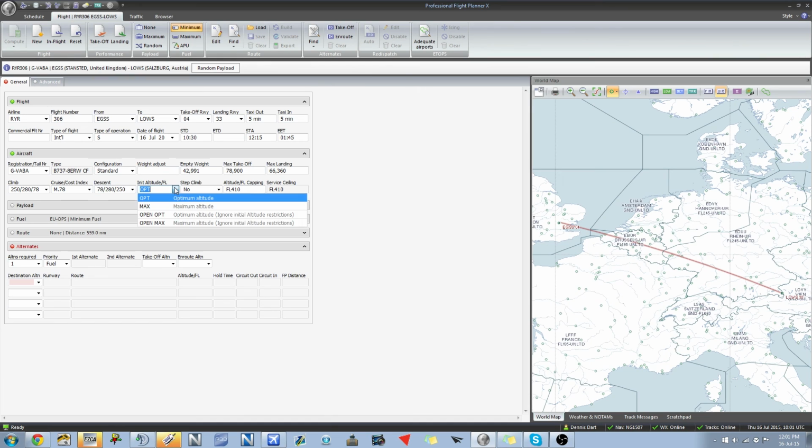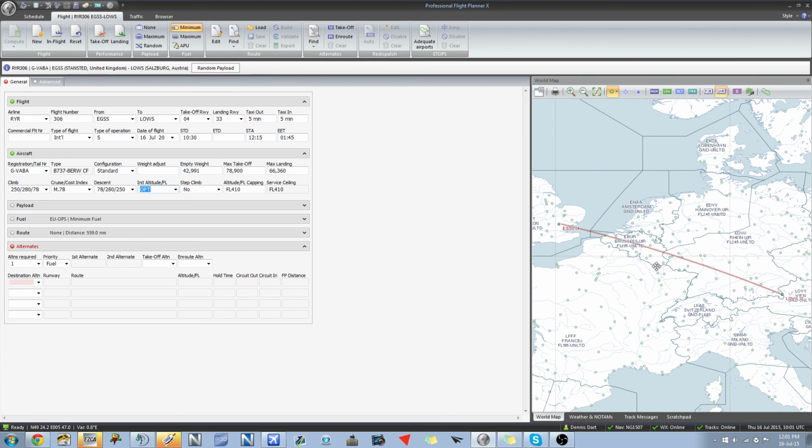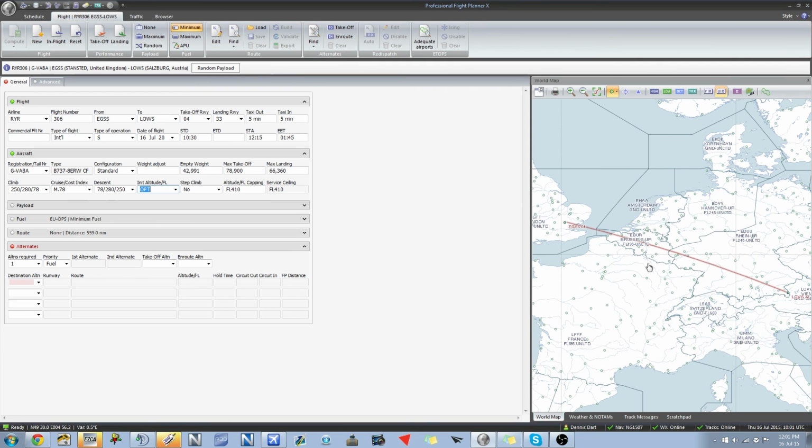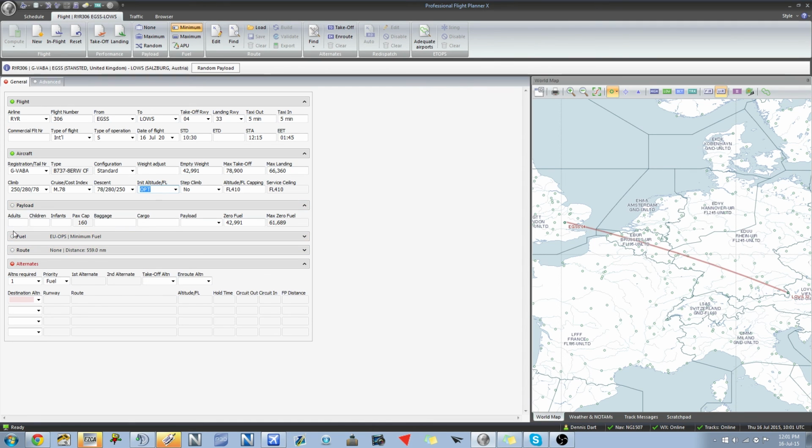This is the stage where some people get confused. Most people just go for optimum altitude. I know for a fact that when I was going to Stansted yesterday, I left this at optimum and it gave me a flight level 380, which was perfectly fine. I cruised along very nicely, had enough time to climb and cruise at a reasonable amount of time. So we're going to leave this optimum. You might want to, I usually like lower altitudes just in case I'm flying a heavy weight or something like that. Anyways, leave it at optimum and see what it gives us.